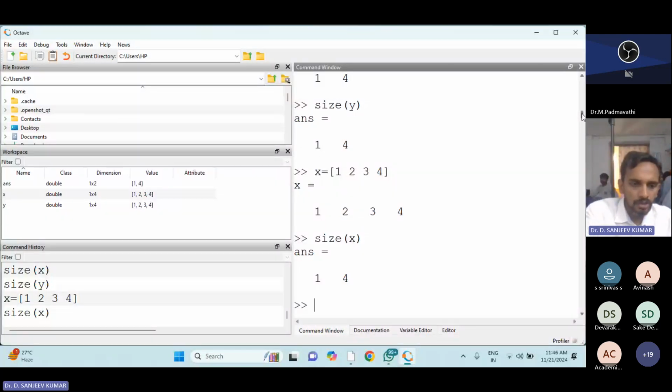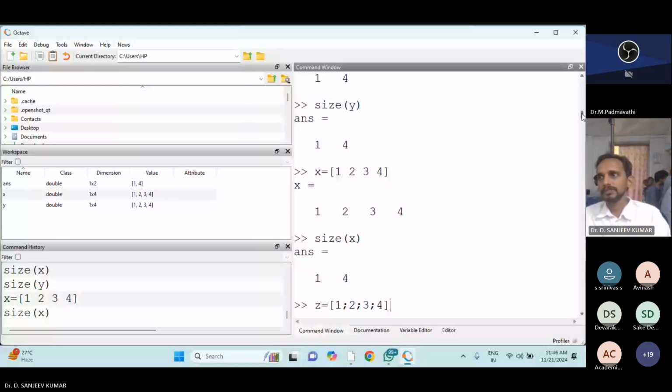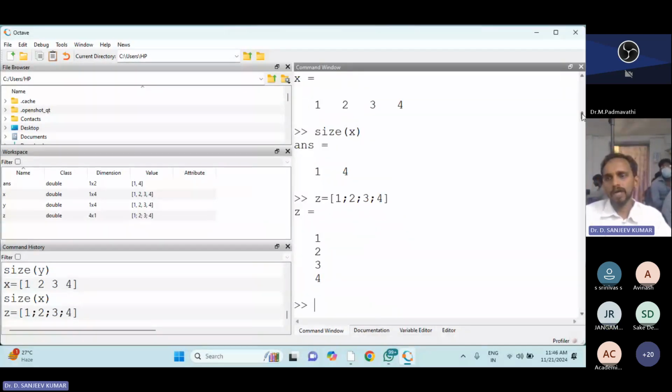Okay. So now try this. Z is equal to 1 semicolon 2 semicolon 3 semicolon 4. Now you'll get a column matrix.